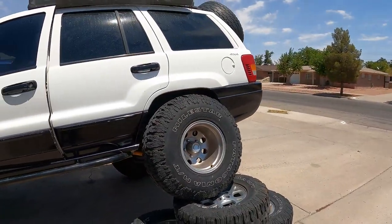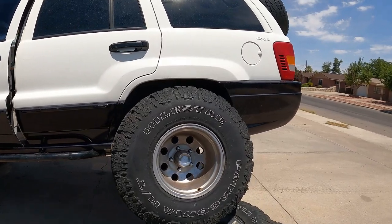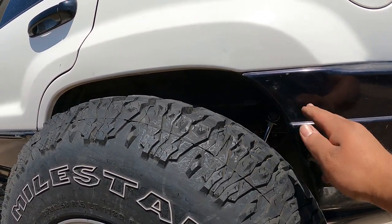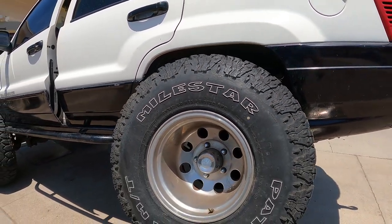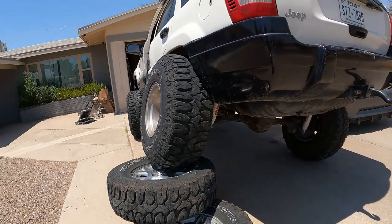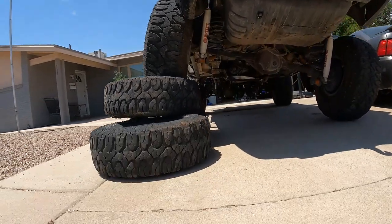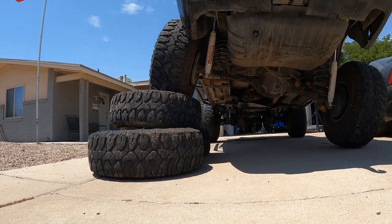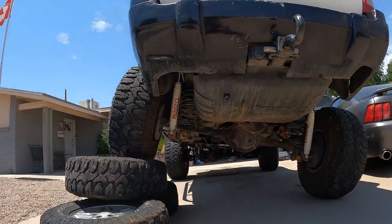Well, guys, I'd be damned. Look at that. It doesn't rub, but I'm pretty sure if I go higher, it will. But that's a good flex. That is good. Check it out, guys. Wow, that's pretty good MacGyver ramp, huh? Look at that flex. Look at that.